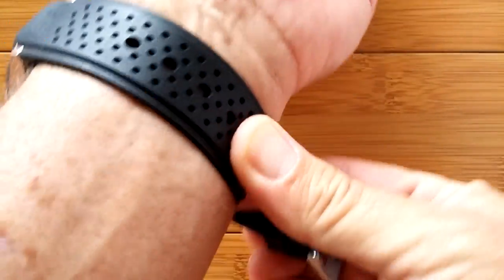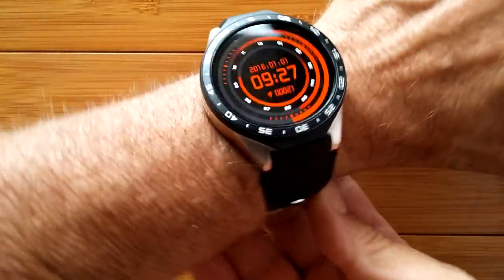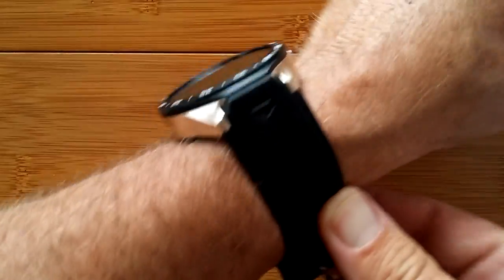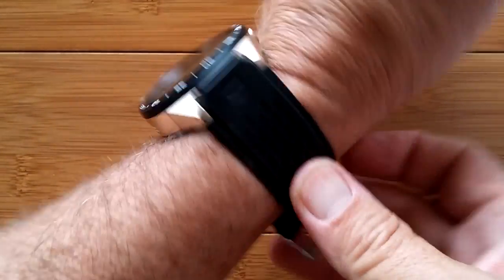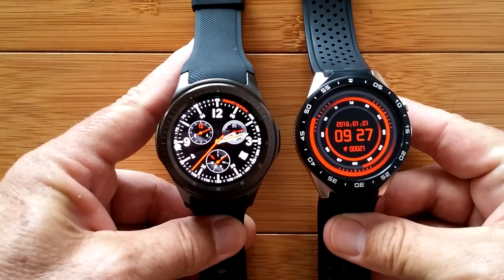And what does this one look like on? Well, pretty much like this. I've got some side lighting so you get some illumination for it. They're both about the same overall look and feel. Of course, in the gold, you're going to see a little bit more of the reflections of it. And the sport band with the holes in it gives it an attitude that's a little bit different. In terms of deciding factors, that's probably the start, as to what you like in the look and feel.